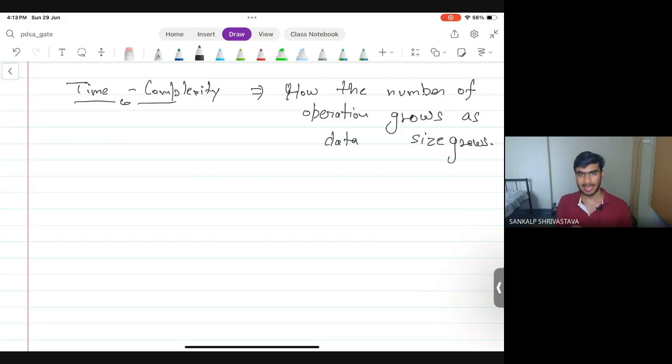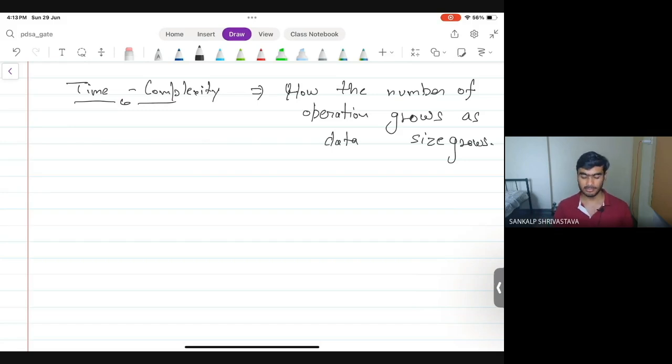With the array, you will need to do only one operation: you are at the first element, or start of the array, you do plus 10 in your index, and you reach the 10th position. So for the array, you need only one operation, right? With the linked list, you have to do 10 operations. From first, you go to the second node, then from second to third node, from third to fourth node, and so on.